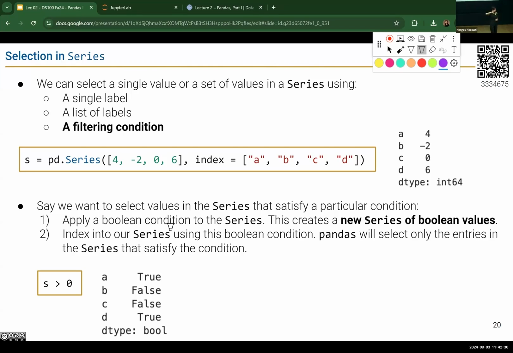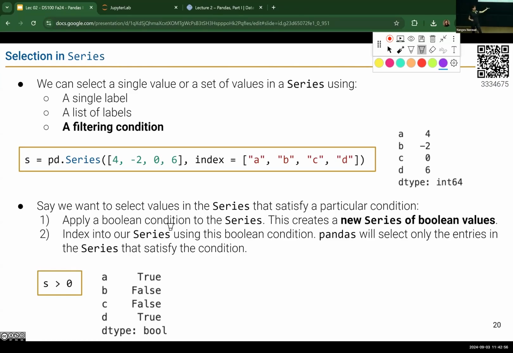When we say pandas runs everything as a vectorized operation, that's what we mean, right? We say S greater than 0. It knows that it's a vector. It will apply it to all of the rows without me explicitly looping over all of the values. That's the beauty of doing everything in a series object or in a data frame. So I have the labels, I have true false conditions. So what happens next?